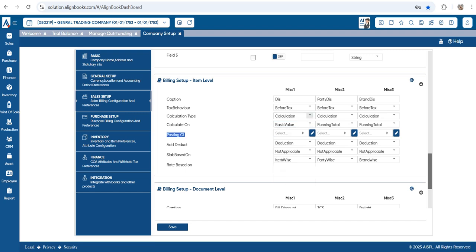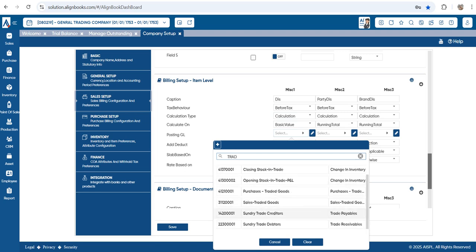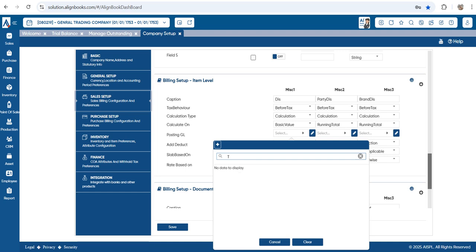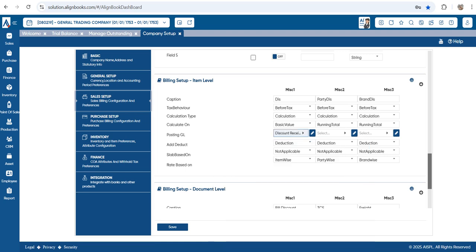Posting GL. For example, this is the discount. If I want to put this amount on a specific ledger, that also we can capture. Here we can choose discount, trade discount. Either it can be a trade discount or either discount receipt or discount payable. Now, what is the nature of this miscellaneous?